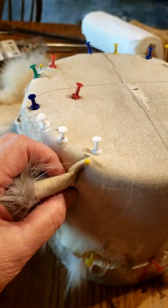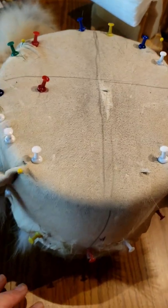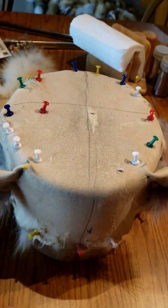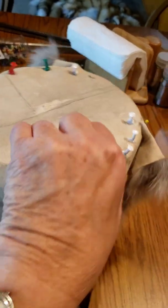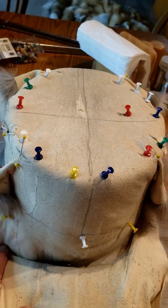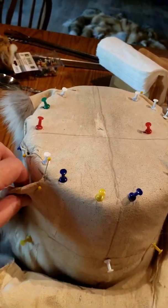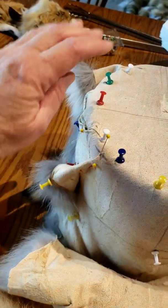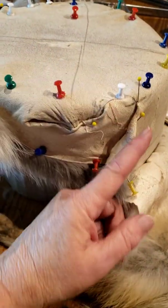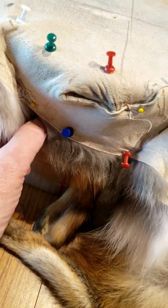Now what I do next is I pin out this little tuck on the fronts and make sure that they're pretty darn even so you can see how that is on the front. And then I do the same thing just behind the paws on the back. And you can see where I've got that pinned. I just take a tuck and I take it towards that paw. So this is coming down at an angle, and the front one is coming down at an angle this way.